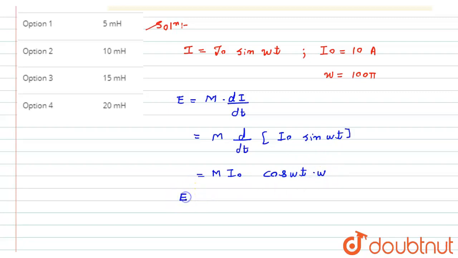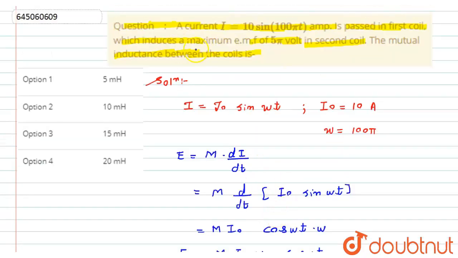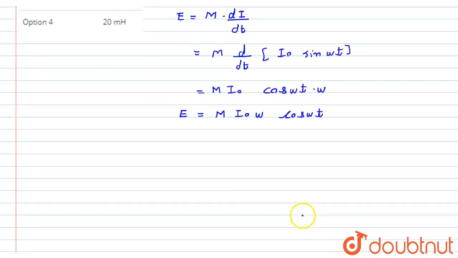From here, the EMF induced, that is E, will become equals to mutual inductance M times I₀ times ω times cos(ωt). Now according to question, it is stated the EMF induced here is maximum. So for maximum condition, the value of cos(ωt) should be maximum, that should be equals to 1.